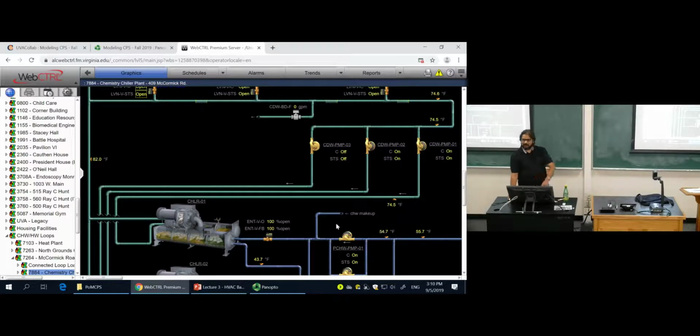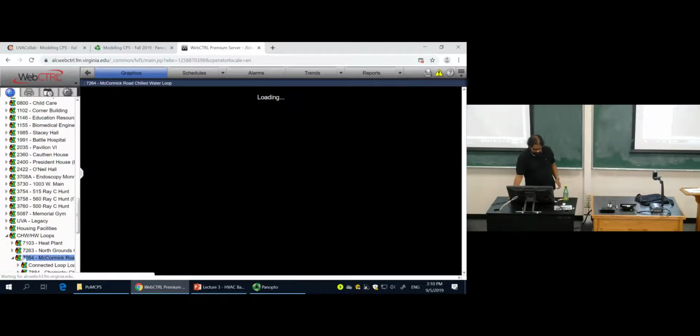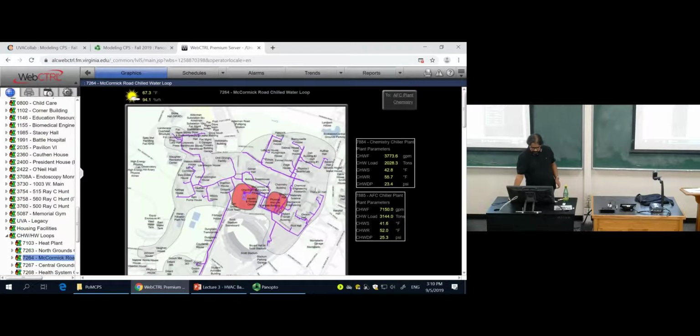Good so far? So this is the chilled water side, and like we said, it's serving, I'm sure there's a view of this where it will give me a list of the buildings, but just on visual inspection, it's serving all of this engineering complex. And then this part serves most of these other buildings on the north side of the campus. So that's the chilled water side.